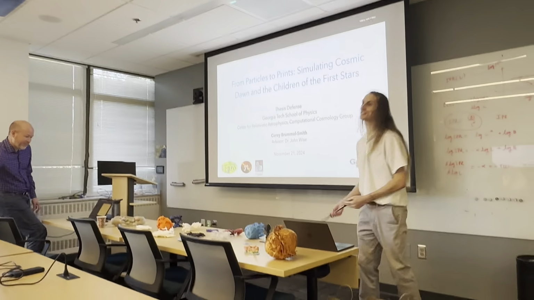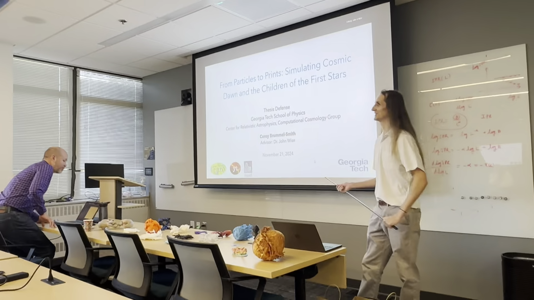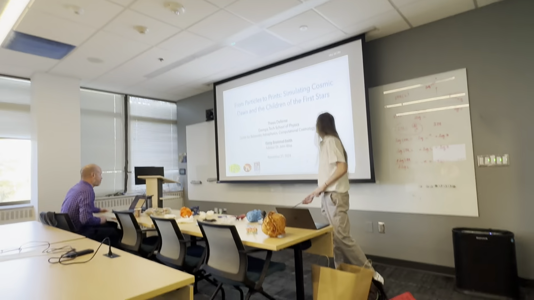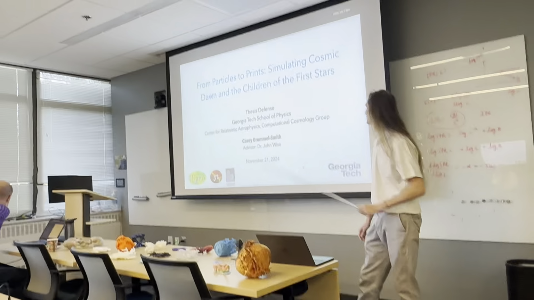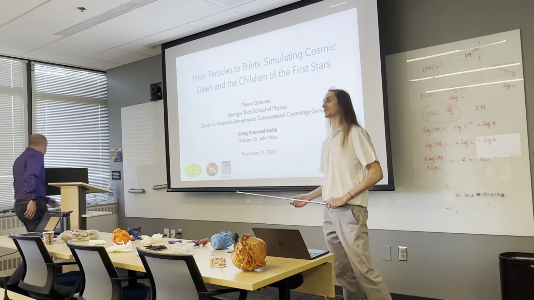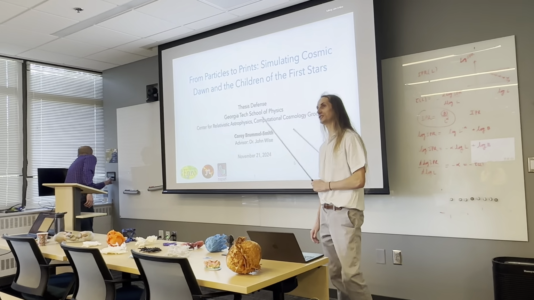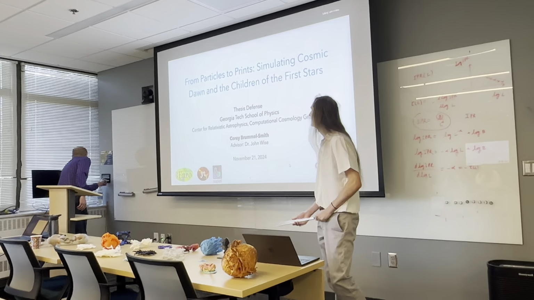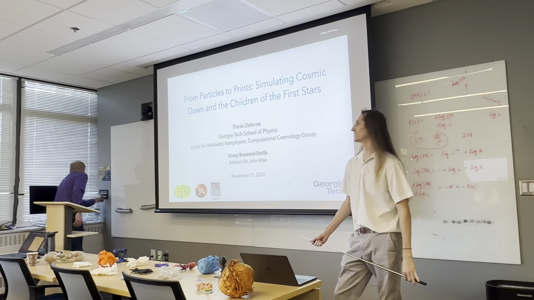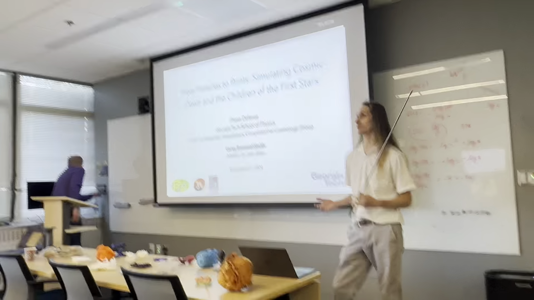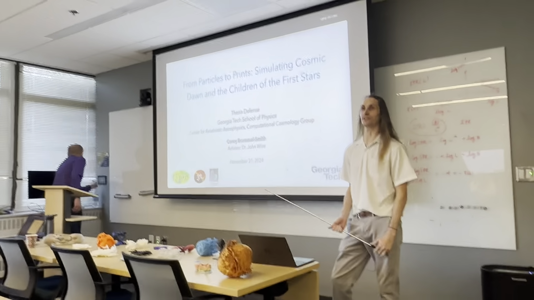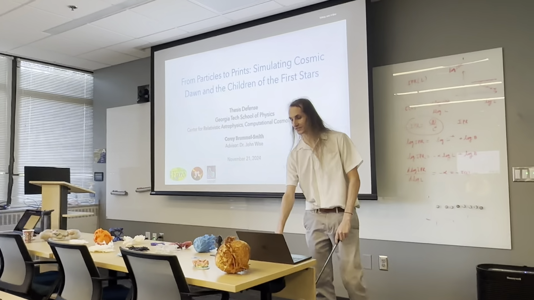Great. Well, first off, thank you everyone for coming. It's really great to see so many friends and family here and have your support. So yeah, I'm Corey Brummel-Smith in the Center for Relativistic Astrophysics in the Computational Cosmology group, led by John Wise. And yeah, I'm going to tell you about my PhD work, building computational and observational tools to help us understand the early universe, the first stars and the first galaxies.